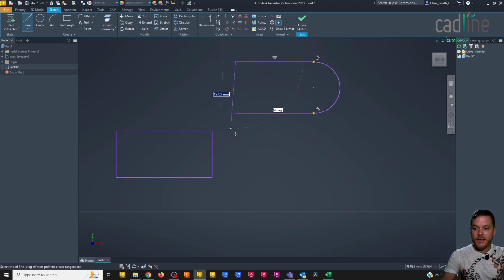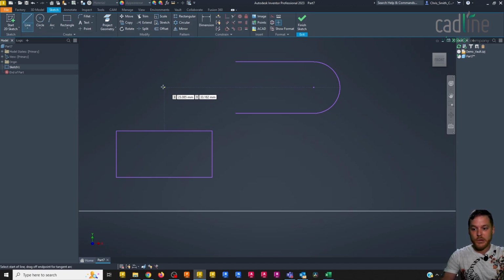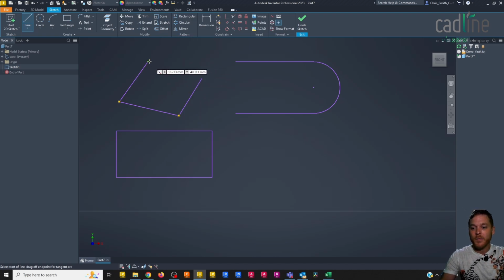is if I finish sketching the line here, but I wanted to start a new sketch, rather than quitting the tool and starting the tool again, I actually have the option. Let's actually put something in, so we'll just do a quick sketch. And I actually have the option to right click and restart, and this just restarts the line tool, because again we may find that we need to just add another line in.